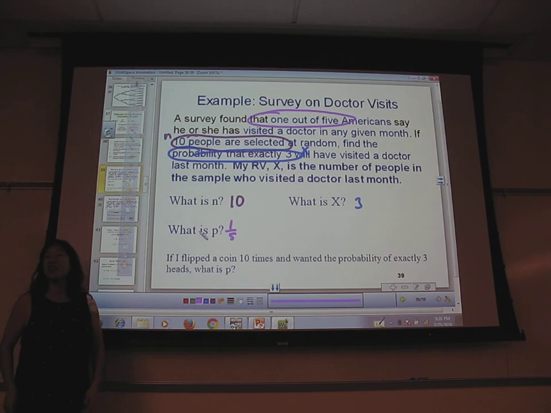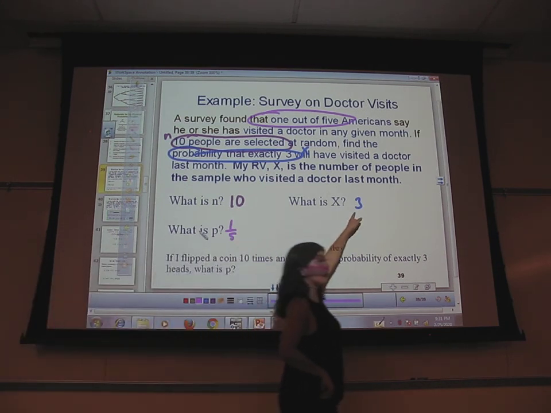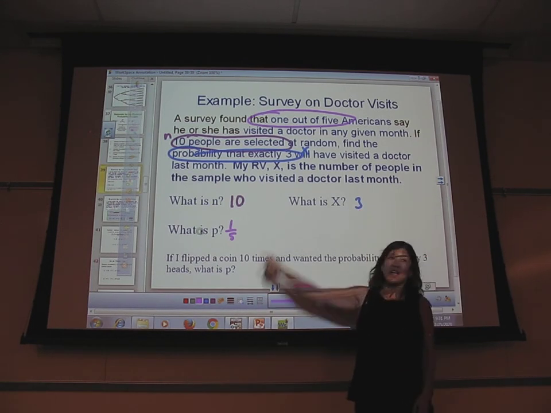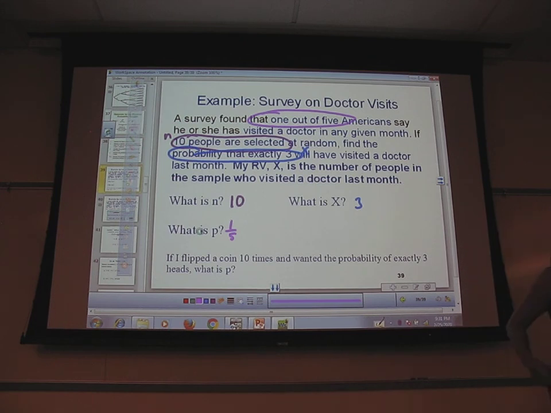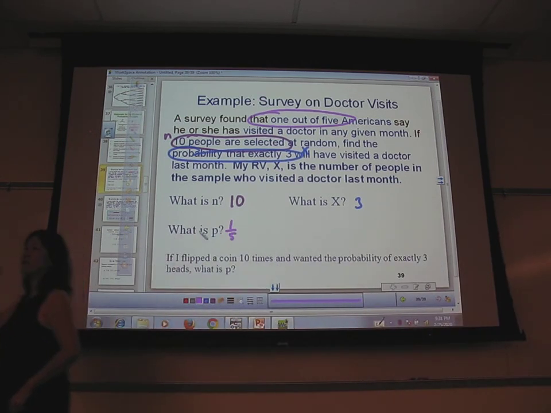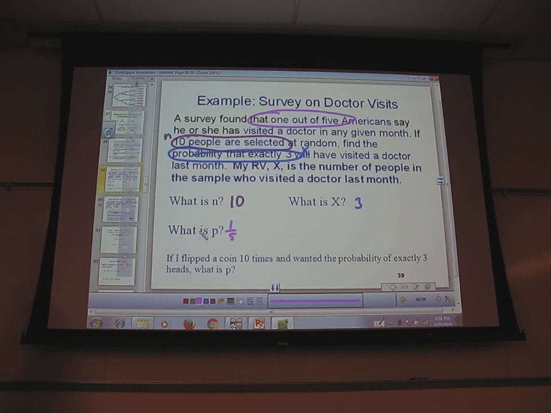The other thing to think about is even if it did, what's the probability that I have all of them? 10 out of 10, that'd be 100%. And that's pretty unlikely, that all of them would be anything. Right? So keep that in mind. I know it gets confusing because we've used X's and N's before in the past in that way, and this is not the same. We're talking about a binomial distribution, so it's different.